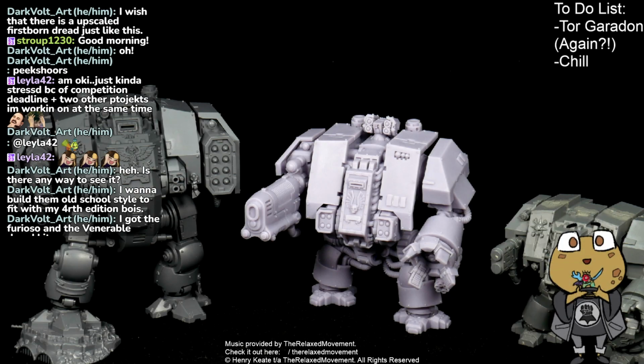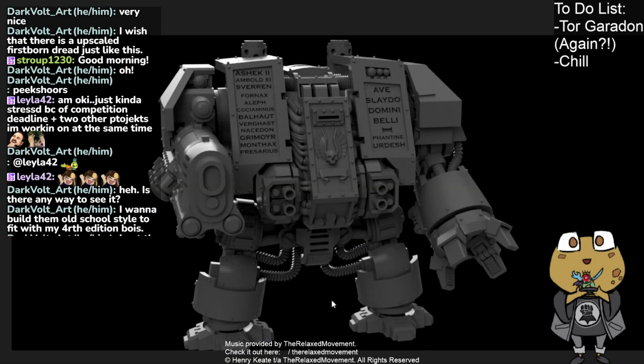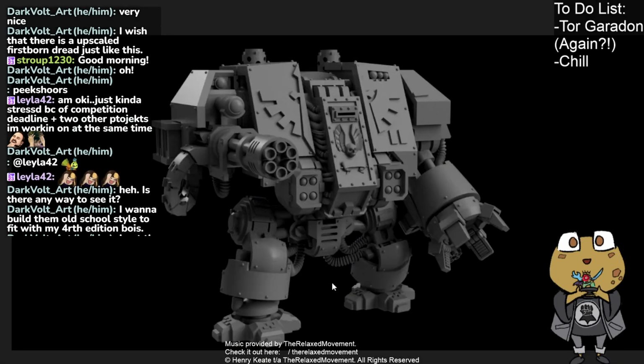I'm showing Darkvolt some pictures of a true scale Dreadnought 3D print that I found, that I printed out myself, and I love him to death. He's also magnetized, which is really, really cool. You wish there was an upscaled Firstborn Dread like this? I mean, he kind of is a Firstborn Dread. Like I said, he's got a couple of little differences to him, but he's essentially a Firstborn Dread with some Redemptor upgrades, like quality of life upgrades.